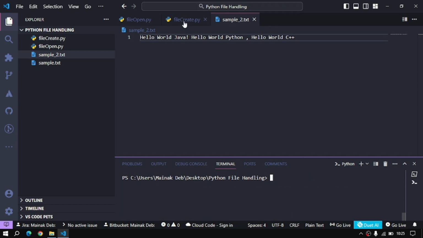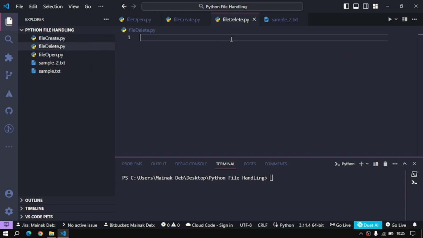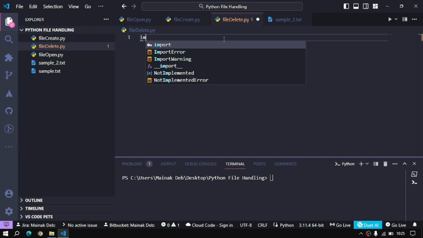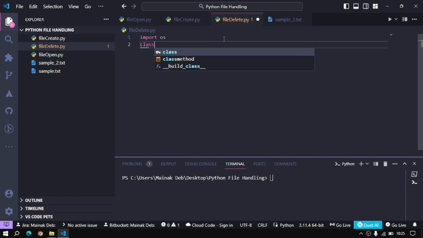Now what we can do, we can also create a file called file_delete.py. In this file_delete.py file, we are now going to import one module called the os module. So import os. Next we are going to create a class test, and a function main.